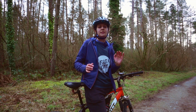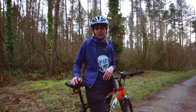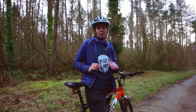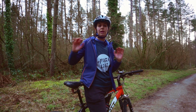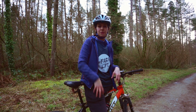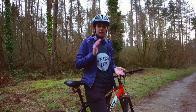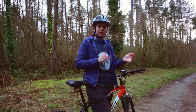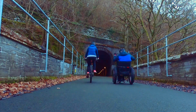So one thing we've been missing since Craig's accident is being able to cycle together. We do have another handbike, which we've shown in some videos, but the problem is when Craig uses that bike, if we're going uphill, any sort of hill, even a very low hill, he often struggles quite far behind because he's just using his arms to power it and I'm using my legs. So what we've really enjoyed about the Batec is that because it's got the power assist, it basically fills the gap between leg muscles and arm muscles, so we can actually ride along together at a very comfortable speed.